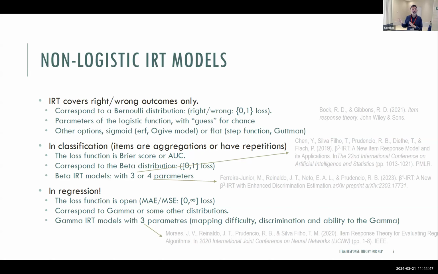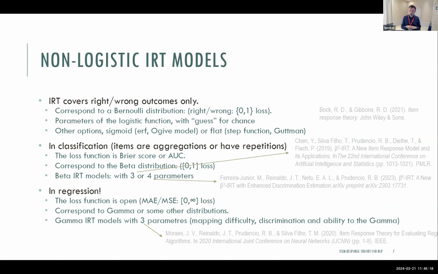But more interestingly than that, because I think the logistic model is quite good for what we want, when you're thinking about the Bernoulli distribution, that's what comes to mind. But what if you have a score that goes between 0 and 1? That happens very often, a score for each instance, or even a score that is not between 0 and 1 but you can normalize into a finite interval. Then a normal distribution as an output is not a good solution. The Bernoulli is not a good solution.